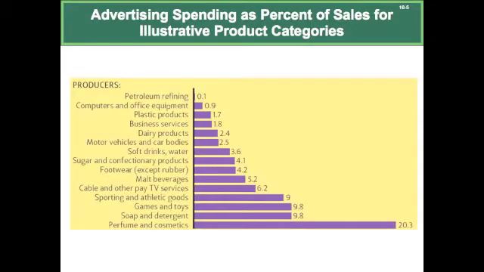You may recall that we earlier talked about the four major promotional mix elements: personal selling, advertising, publicity, and sales promotion, and how the relative importance of each tool may differ depending on the marketing situation. Here's a graphic illustrating how ad spending as a percent of sales varies significantly across different types of product categories. Note that the reliance on advertising for industrial goods such as petroleum refining equipment is minimal, in this case less than 1% of sales. Further, for consumer goods, advertising's role is proportionately much higher, almost 10% for soaps and detergents and over 20% for cosmetics.